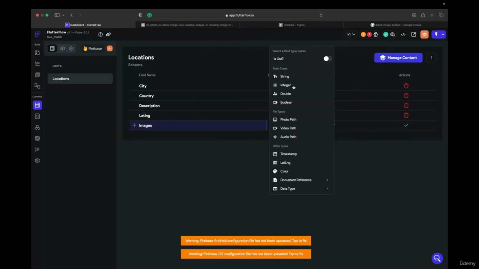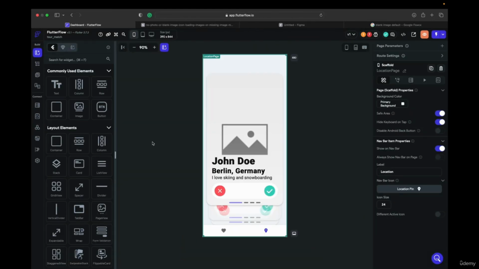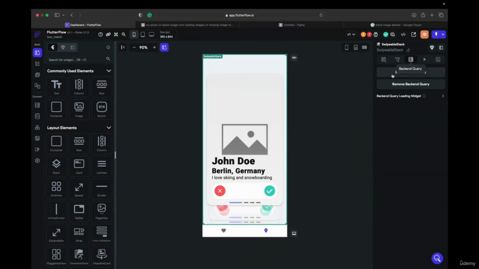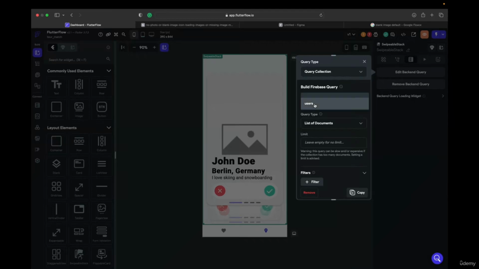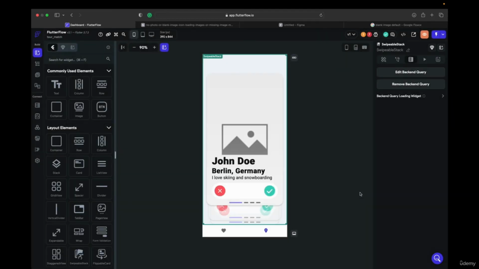Images, we need a list of images, and that's it. So we go back in here, the swipe stack, we change the backend query to locations, confirm, that's it.